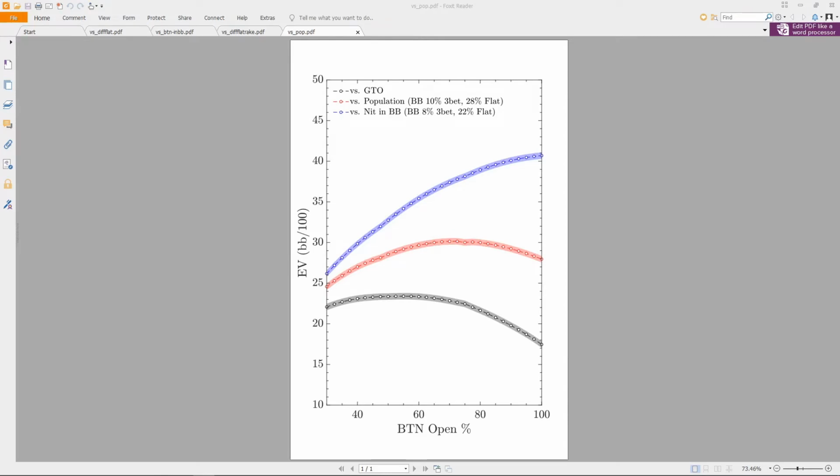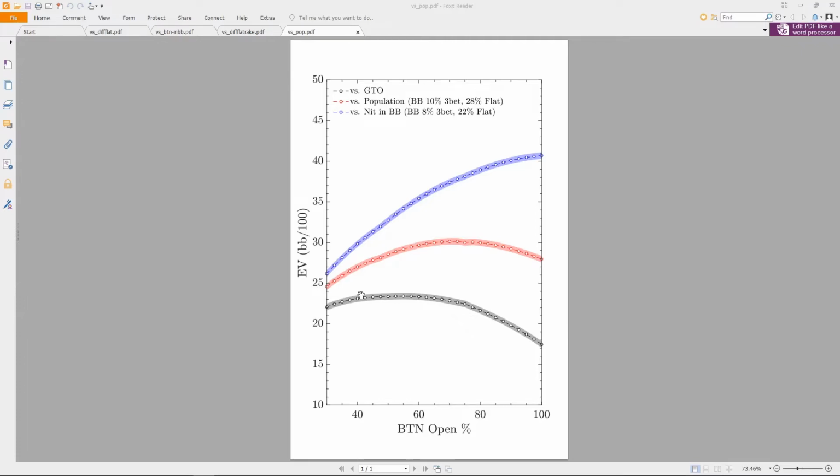Now, one thing to be wary about when taking an exploit like opening your button range is you need to be cognizant of what happens if there's a counter-exploit going on, say, for example, the big blind starts flatting a much wider range or 3-betting you more aggressively. This is something we can just ask our model to get a picture of what's going on in that situation.